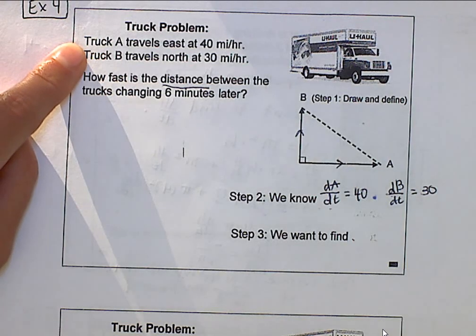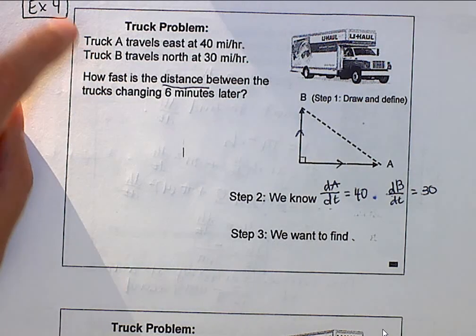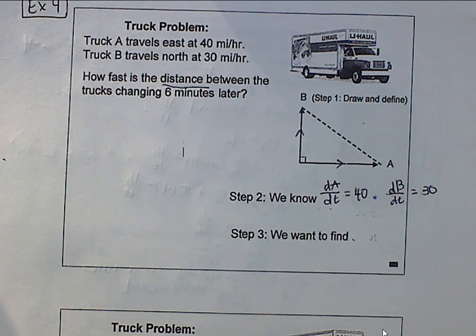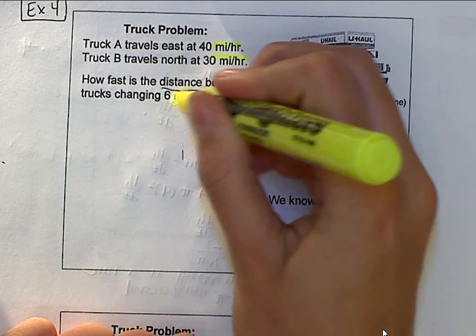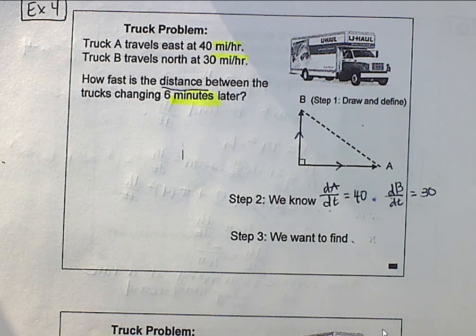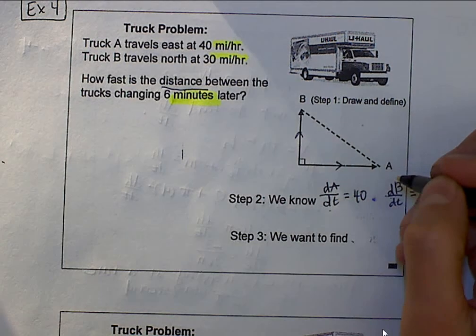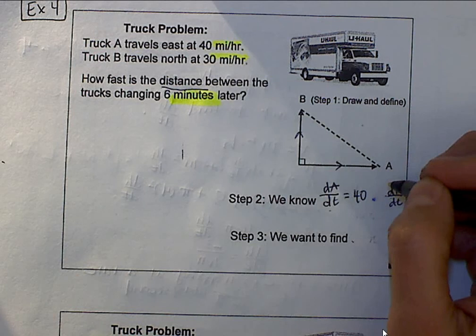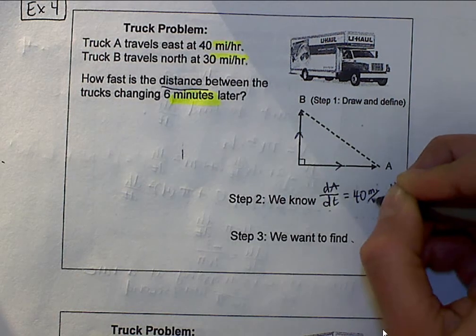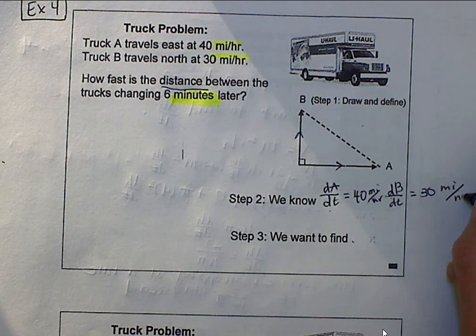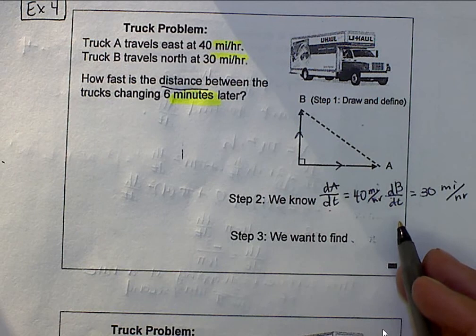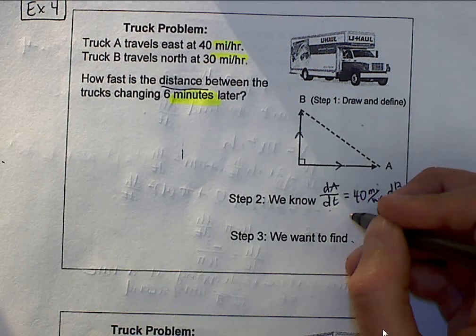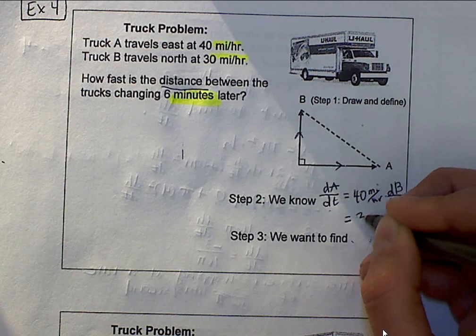Oh, but this problem's being very tricky. They're very sly. One thing I just noticed is that they give these rates in miles per hour, but they want you to figure out an answer in minutes. So I'm just going to right away convert these from miles per hour to miles per minute. The way you can calculate miles per minute is to divide by 60. So 40 divided by 60 is going to be 2/3 miles per minute.